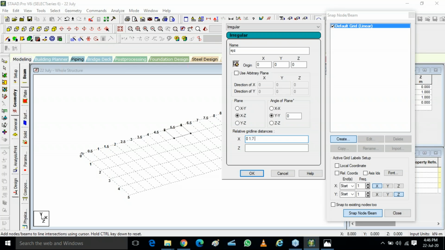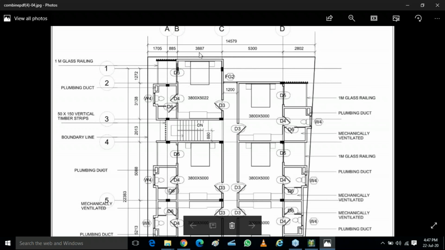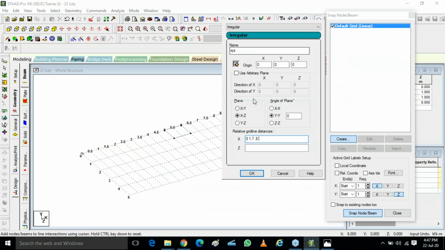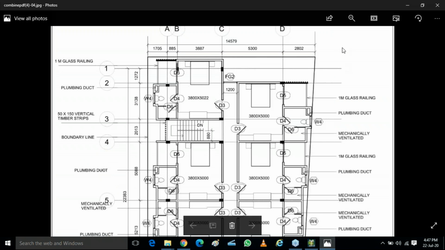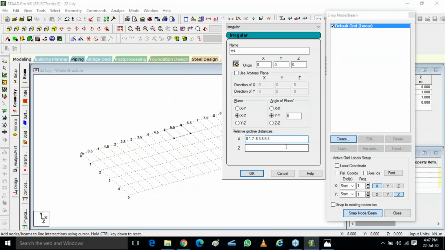Then again space, the next grid line at 0.8 meters. Then space, next grid lines are 3.8 and 5.3. Then the next grid line is 2.8 meter. Done. This is the x coordinates I want.